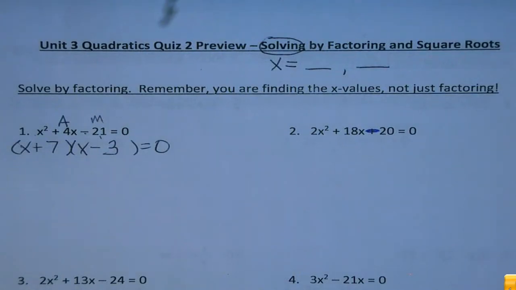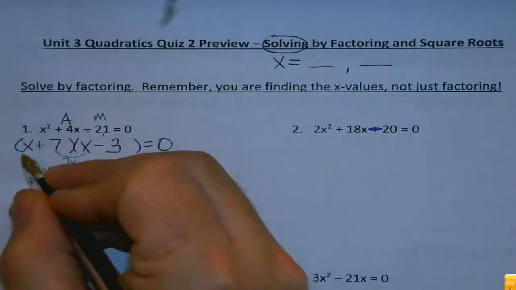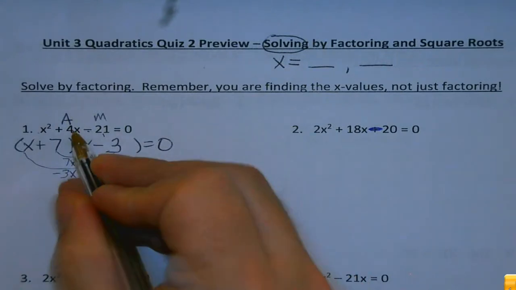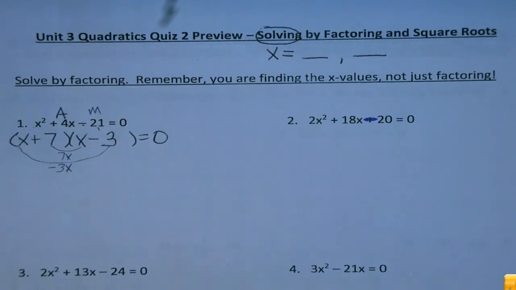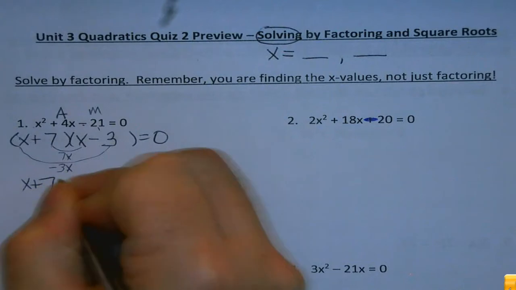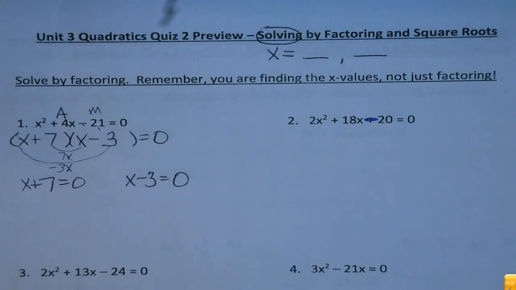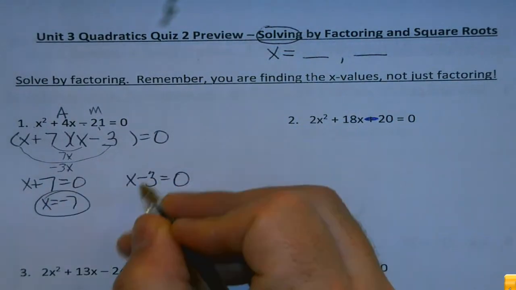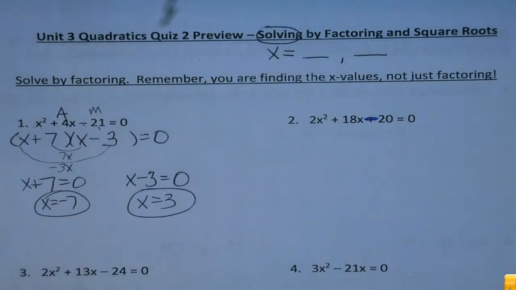And we've talked before about how you can do a quick check with that. I can do my outer and my inner, and then say, hey, does 7x minus 3x equal 4x? In this case, it does. So I can be, all right, I did this right, but don't stop. Now that you're factored, make sure you take each of those quantities that has x, set them equal to 0, and then solve the little mini equations. Minus the 7 over. There's 1. Add the 3 over. There's my other, and I'm good. Okay, not bad, not bad.